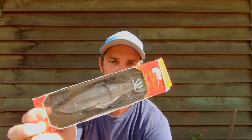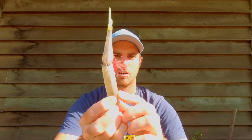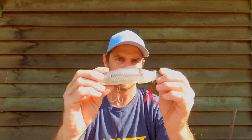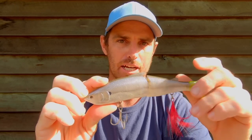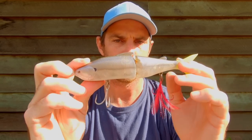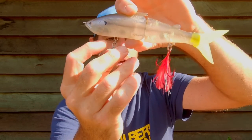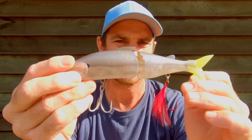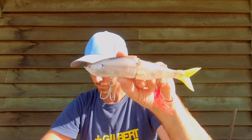The biggest flathead I've ever taken was on a Lucky Craft Real IU glide bait, and these things are dynamite. Glide baits in general for big flathead are a real game changer for me. This is the profile of the Real IU - it's a fairly tight-held glide bait that gives a fairly tight retrieve back to the boat. The way I like to fish this is super slow, to give the big fish time to come up and grab it. It's a slow floating glide bait fished with fairly heavy hooks for balance over about three feet of water - it looks just like a whiting.